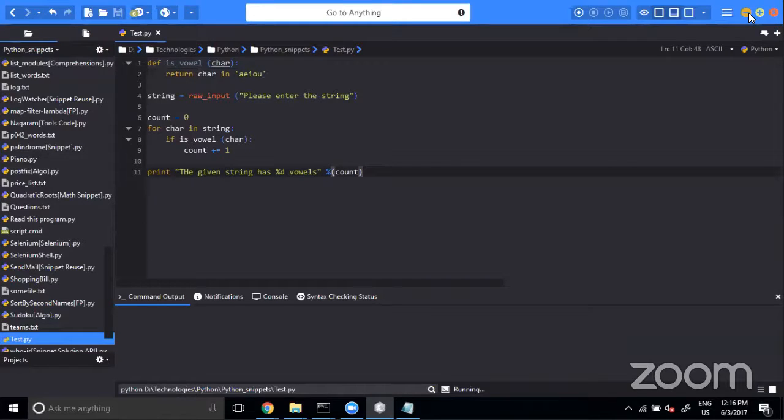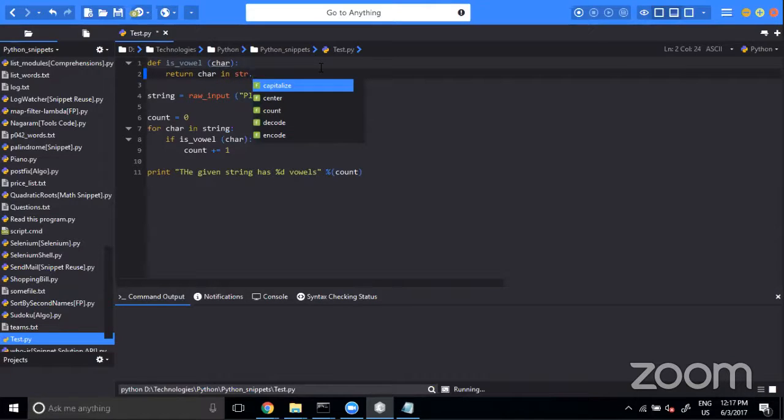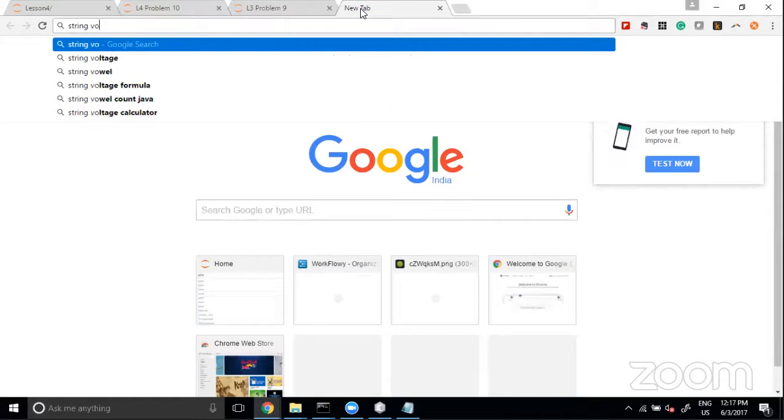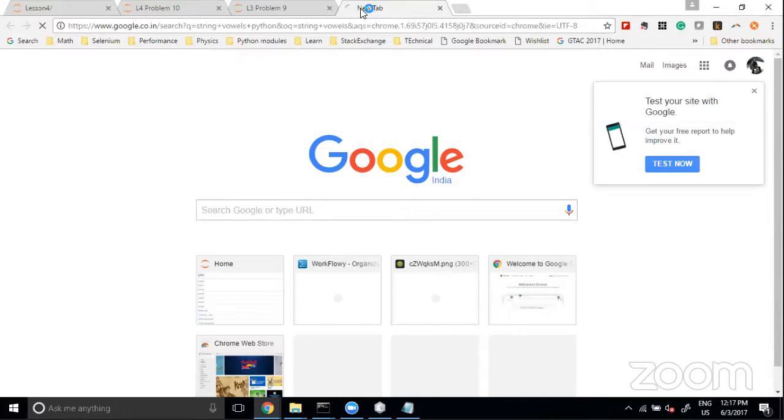Are you done? So we can also do the return. In case you haven't watched it, instead of that long piece of code, I can also use it like this. In fact, there is another shortcut for that. Instead of writing the string myself, I can use str dot. There is a set of vowels. I can actually get a set of vowels here. I think it's probably not str. I'm actually forgetting it. Let me just string vowels. Okay.